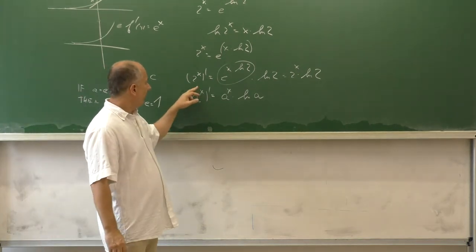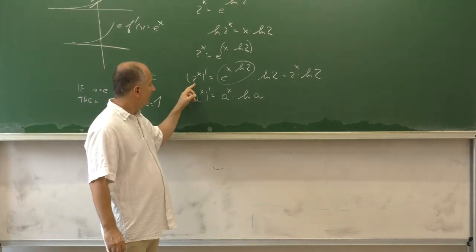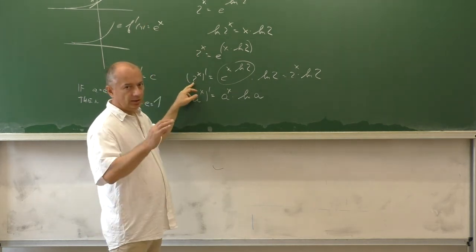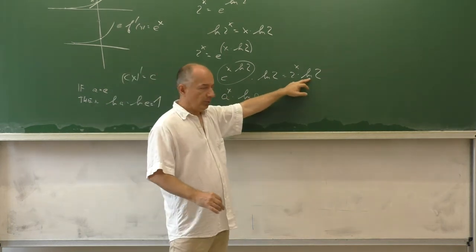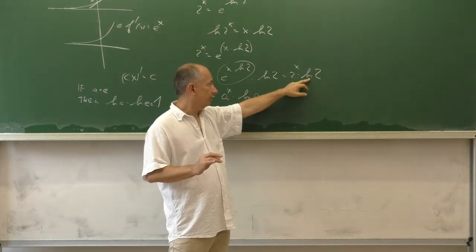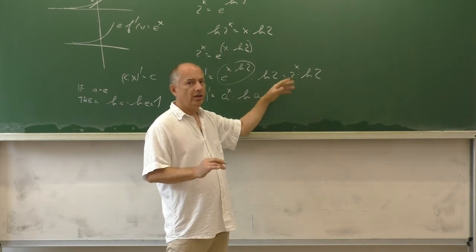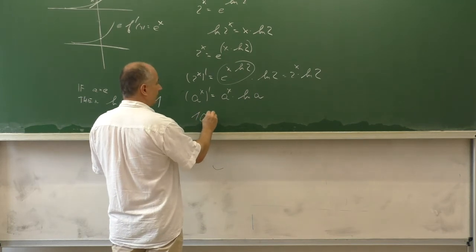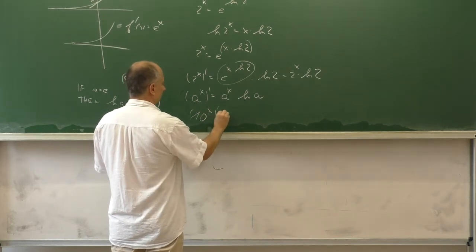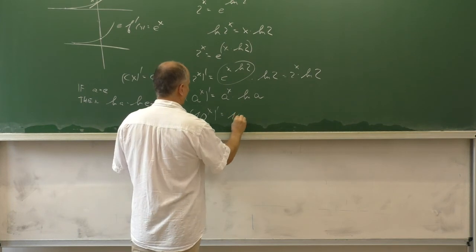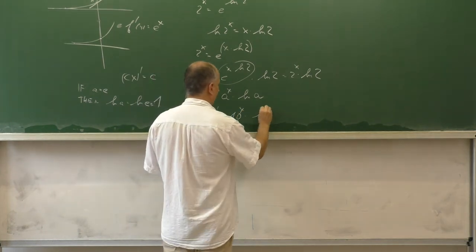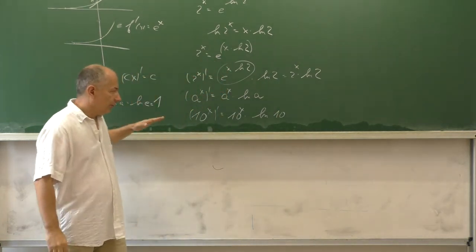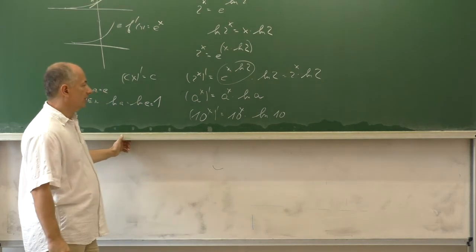The base 2 is slightly less than e, which is 2.7 something. The logarithm is positive, but slightly less than 1. So it doesn't grow so fast as with the base e. If we have the base greater than e, like 10, then the derivative is again the exponential function times the natural logarithm of 10, which is more than 1. So this increases faster than e to x alone.